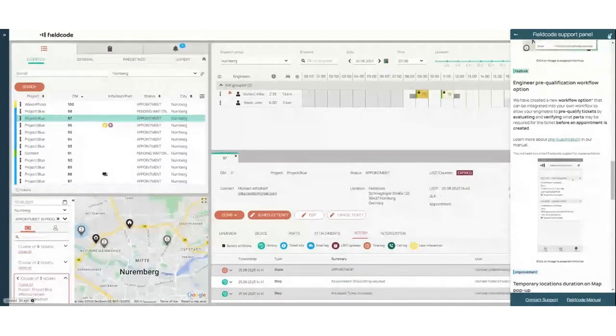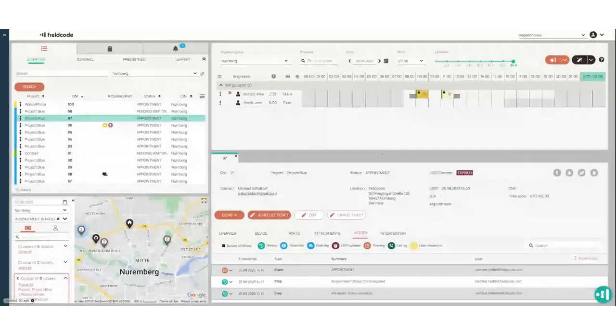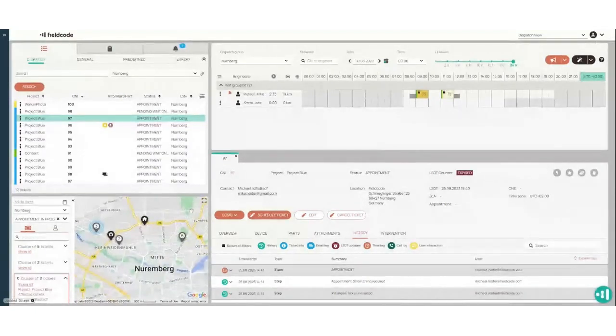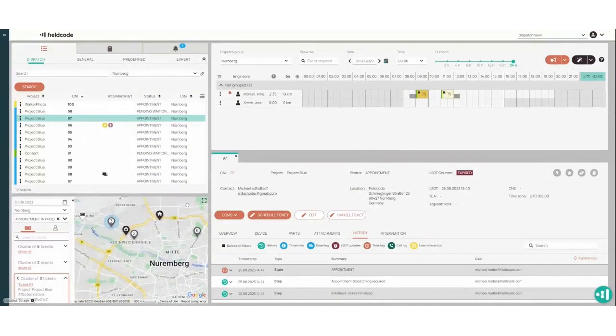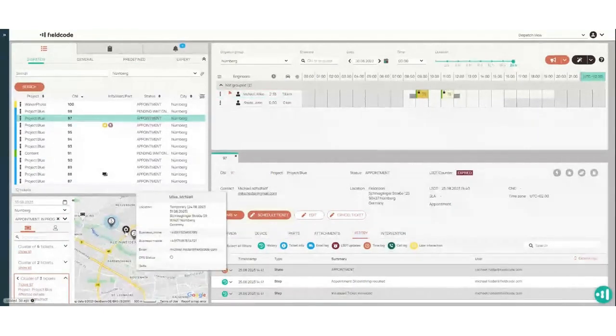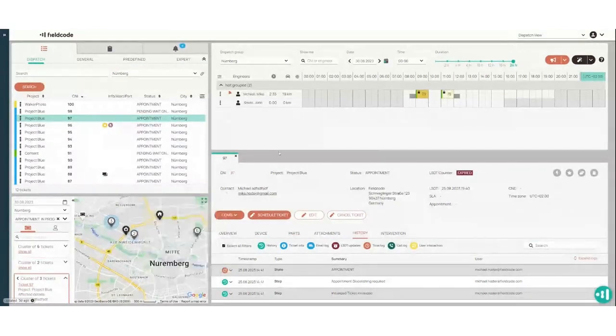Let's go on to some of the improvements. Temporary durations for your engineers. You notice here I'm at a temporary location for the time being. We had this before, it would just show temporary, but it wasn't showing how long that person would be there. The only way to do it was to go into the admin panel and see the dates, or you can click through the dates and see how long they're going to be at this address. We've improved it now, so you can see right in the popover that I'm going to be in this location from the 24th of August to the 31st of August. And once it's done, the next day, I'll be back in my normal location. So that is a welcome improvement.